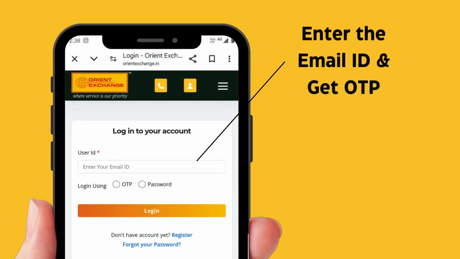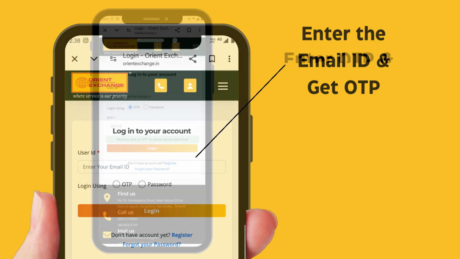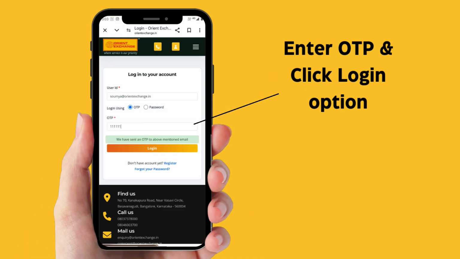Enter your email ID, which will be registered, to get OTP and order confirm. Choose OTP or password to log in. Password is for only registered users. Select OTP and click on Send OTP button. OTP will be sent to above email ID. Enter OTP and click on the login.